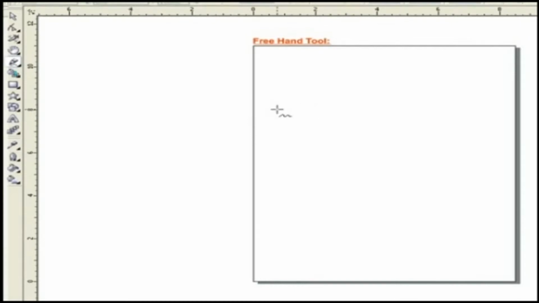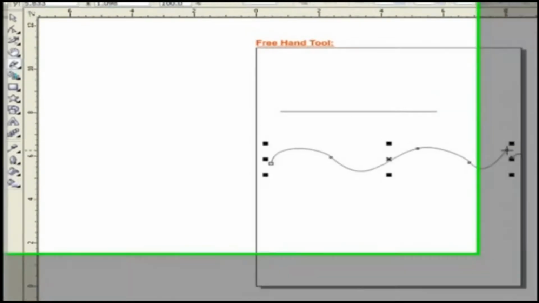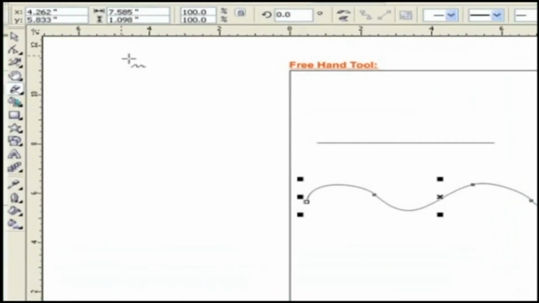If you want to draw a straight line, then click and release the mouse pointer and drag it and click it again where you want to end the line. Similarly, if you want to draw a freehand line, then click the mouse left button, hold it and draw your respective drawing. Let's check some of its properties.